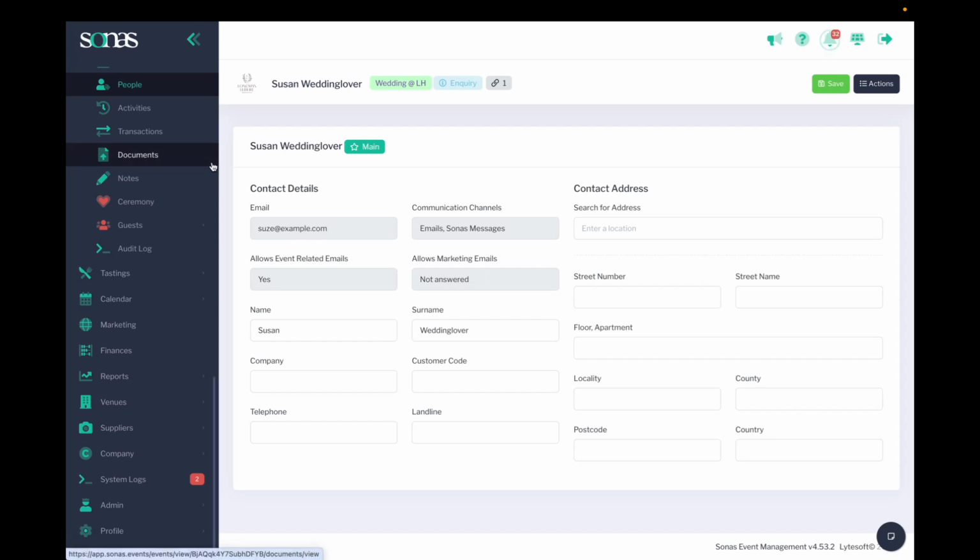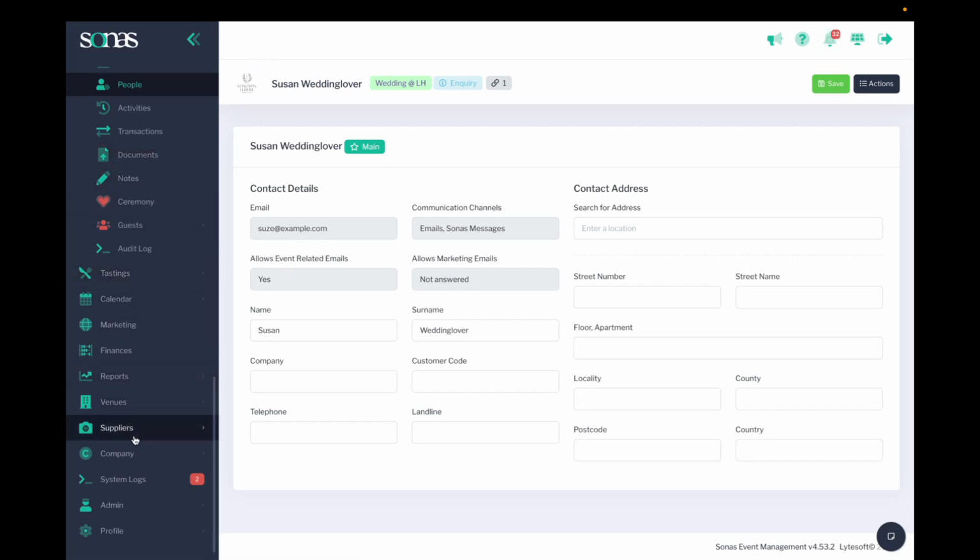So doing marketing consent in bulk is handy under a couple different ways. One, you're using MailChimp and you've got a list of 10 people who unsubscribed and you just want to update that in bulk in Sonas. That's one way using that import would be helpful. Another scenario would be you've imported all of your old inquiries into Sonas because you're a new setup and you want to also import their marketing consent. So either way, that's helpful.